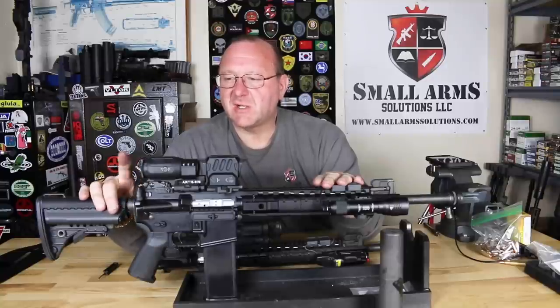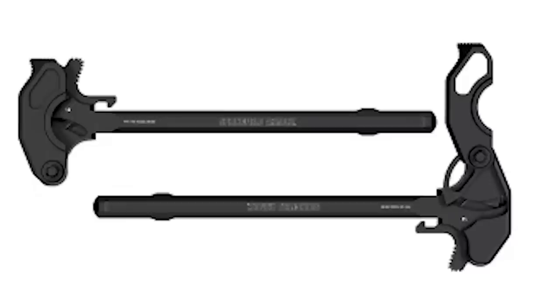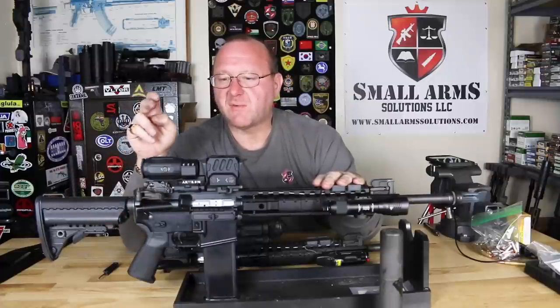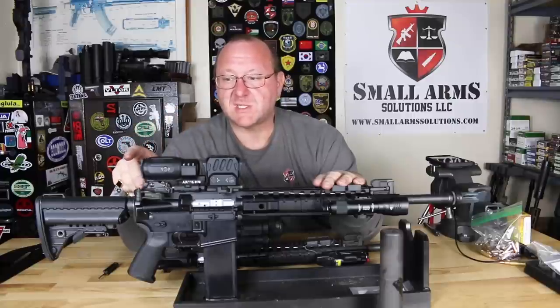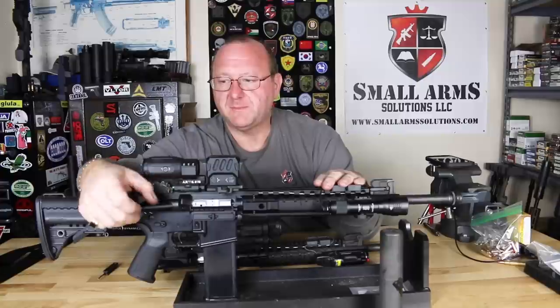rearward assist charging handle put out by Springfield Armory, which is a very useful tool that I'm quite fond of, which actually is useful where a forward assist is not, because with a forward assist, you're going to be jamming a cartridge in and causing and inducing more malfunctions than you're actually fixing. This is if you actually get one that's stuck. This will assist you in breaking that bolt to get it open.